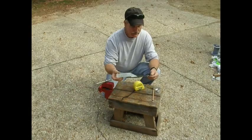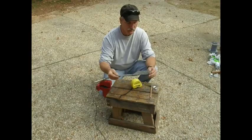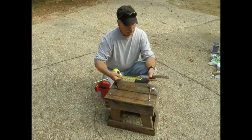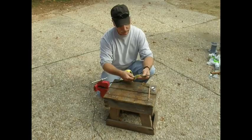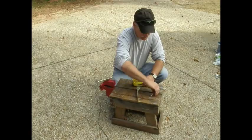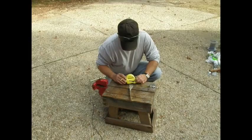We ran across these rafter ties at the local hardware store. After contemplating, we picked up these 12-inch rafter ties and thought long and hard about our process, coming up with the idea of setting them on here like so. There's a little indentation on the rafter tie that looks like it would be easy to bend. We set the tape measure there and marked it on both sides so that we could bend it to conform to our tape measure.